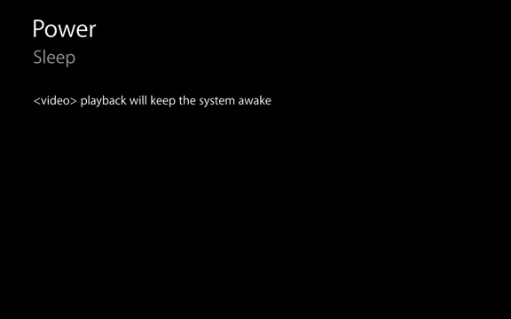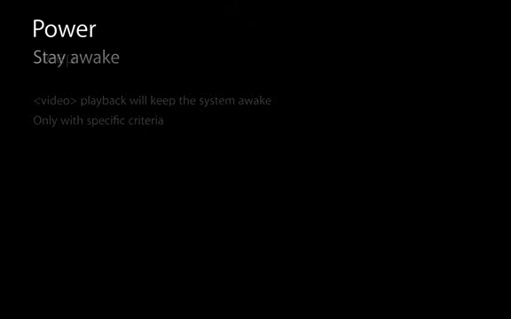Safari will only block this sleep from happening under certain conditions, though. So, the video must have an audio track and a video track. It has to be playing, and it must not be looping. If any of these conditions are not met, we won't keep the system from sleeping.